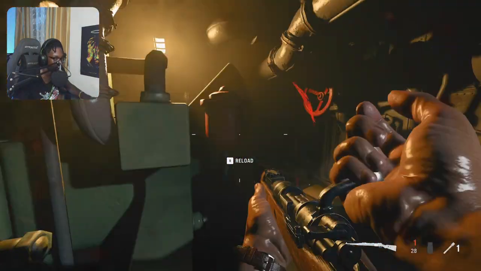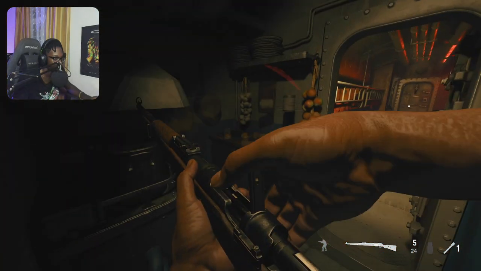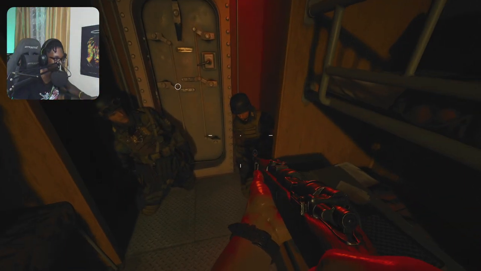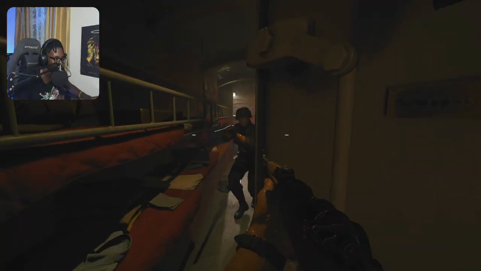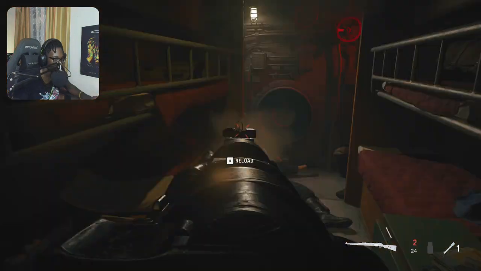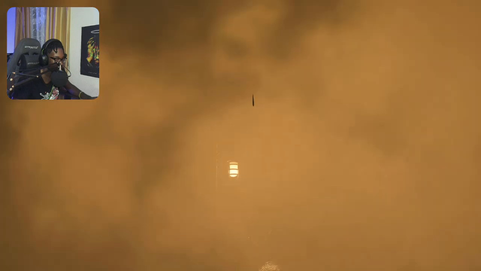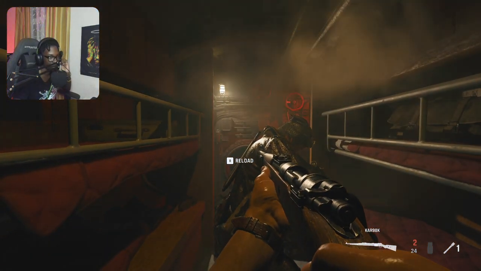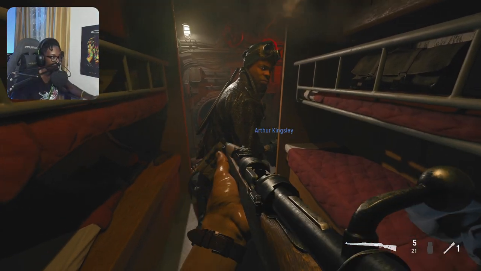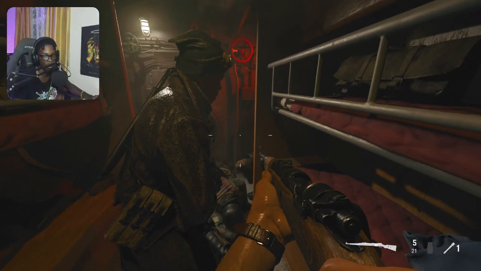That's actually... Yeah, don't put your head up there like that, buddy. I can take it. Give me that head, buddy. Hey, yo, why does he look like that? That's crazy. Get shit on. Oh my gosh. This game is low. You alright? Alright, Arthur. Keep going.